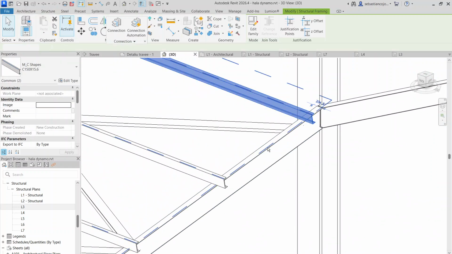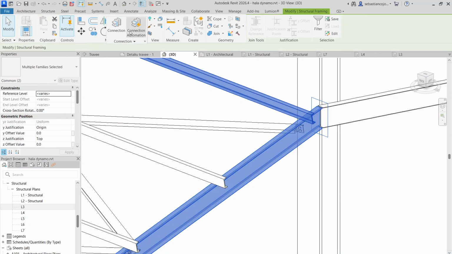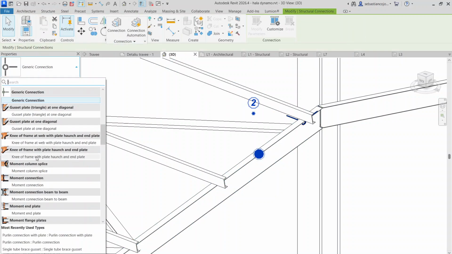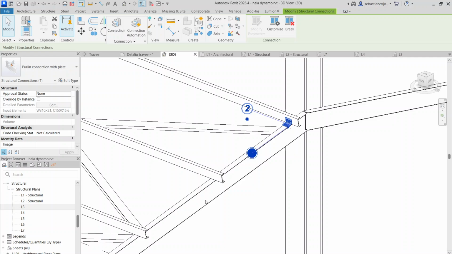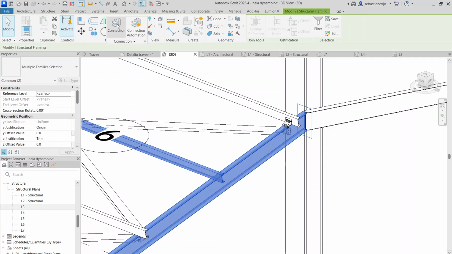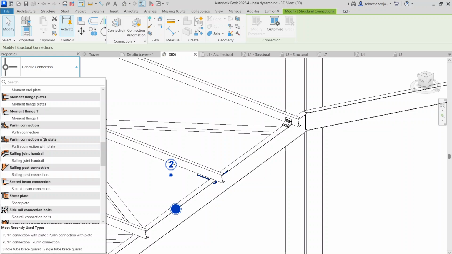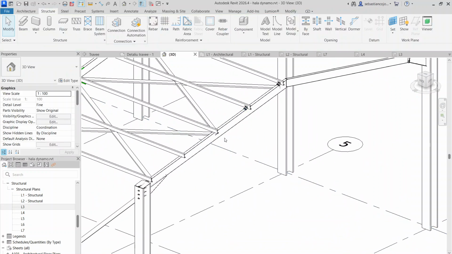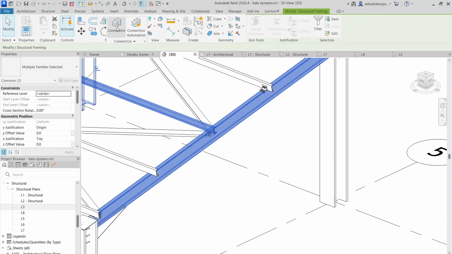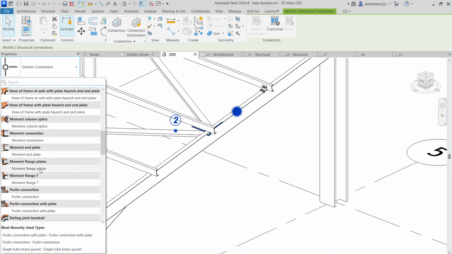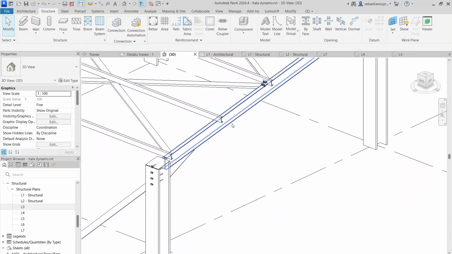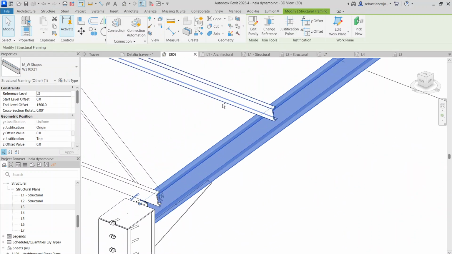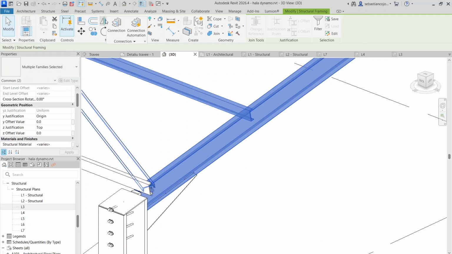Now you apply the same principle over and over again, and basically you will memorize it from the start. So purlin connection with plate, yet again select connection, purlin connection with plate. Okay, connection, purlin connection with plate, and I think we have another 2 or 4 pieces, and yeah, we're basically done.